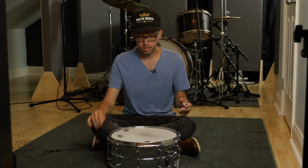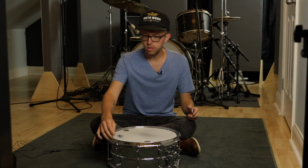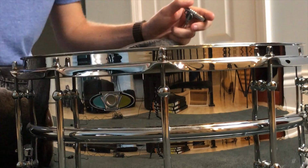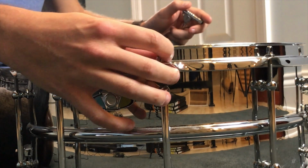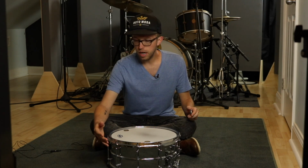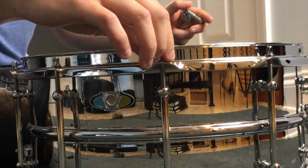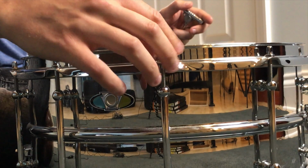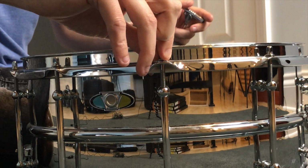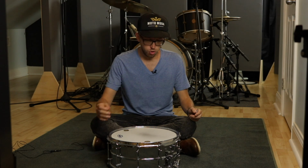Now this is a used head, doesn't really matter. What's interesting to me is this. Most of us talk about finger tightening. So I've got this lug right here loose, and normally what happens is we finger tighten to get started when we're putting on a new head. We'll use our fingers and we'll screw it down until we can't tighten it anymore. And so I've got it there right now and it's tight. That's normally the way we do it. We do it by feel.